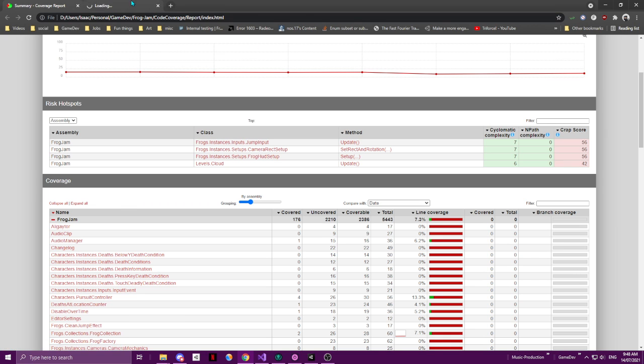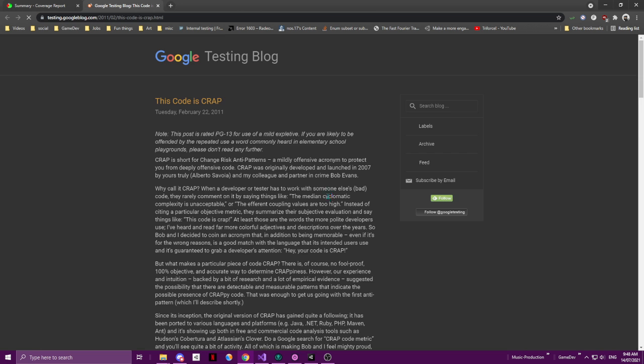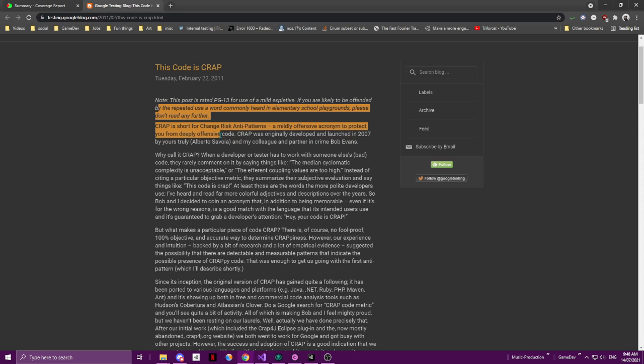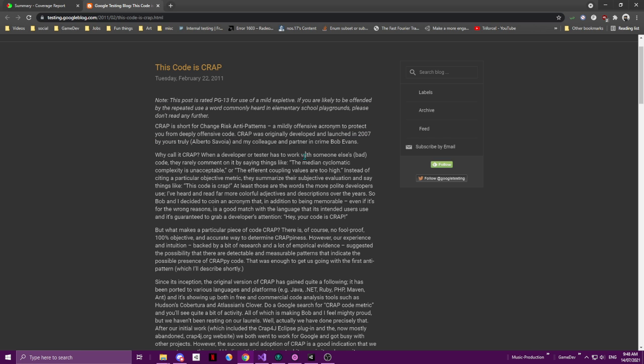It's like the ability for it to change, right? I looked at this link earlier and kind of skimmed it. I think she liked this blog. This code is crap. Crap is short for change risk anti-patterns. Mildly offensive acronym, to protect you from deeply offensive code, okay?